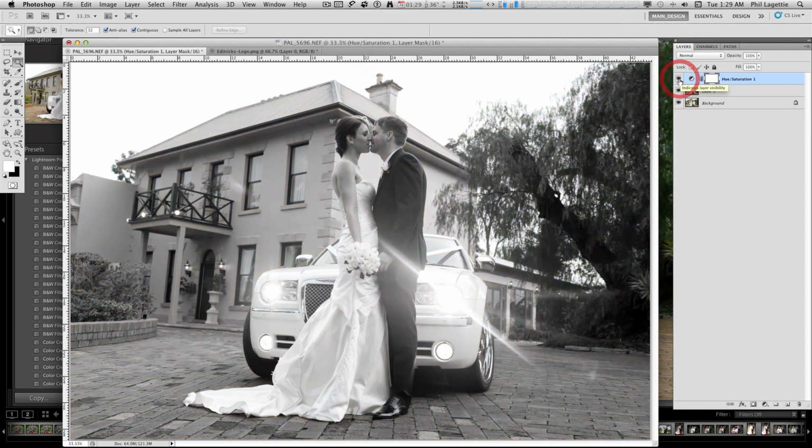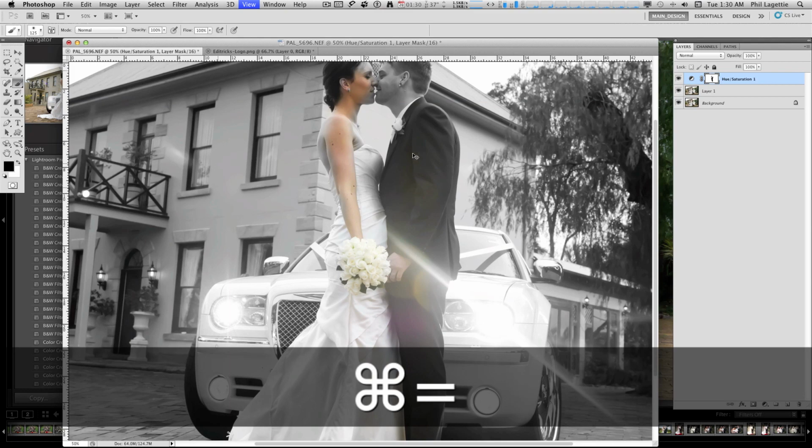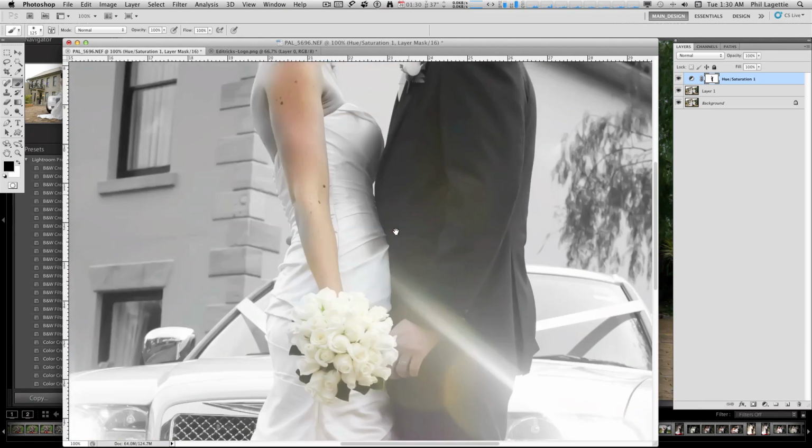But because this is an adjustment layer, if I turn that off, all the color detail is still there. So I'm going to click on this mask thumbnail, hit my brush key, and make sure that I'm painting with white. I can paint the color back in. Now again, I'm doing this really sketchy just because I want to keep this video as short as possible. All I'm doing is painting back in the detail in their skin. It usually does help to zoom right in.